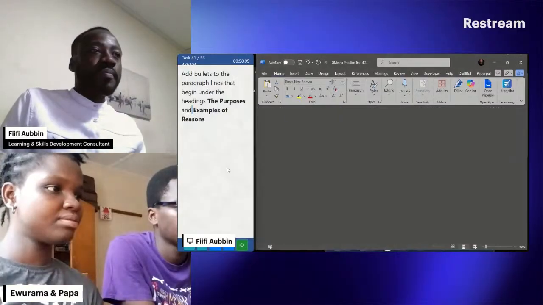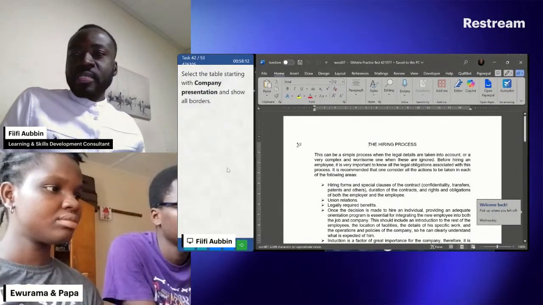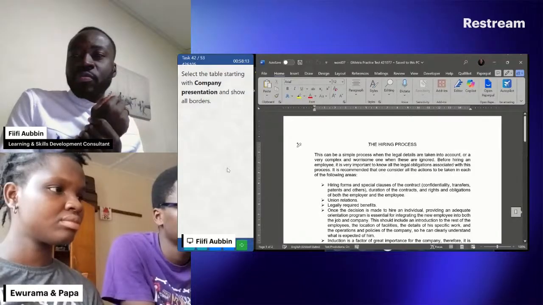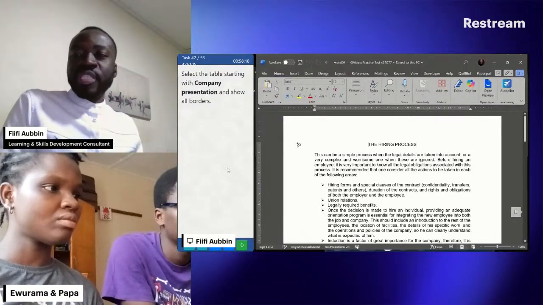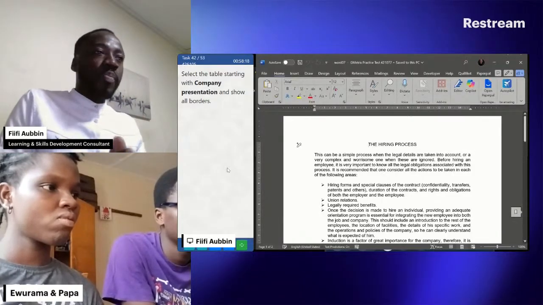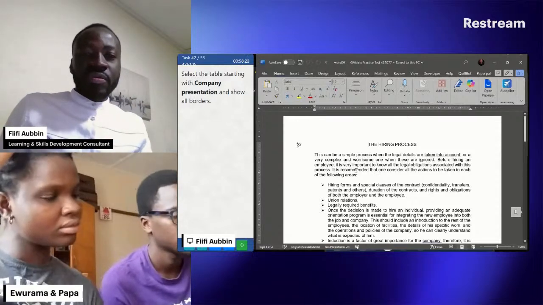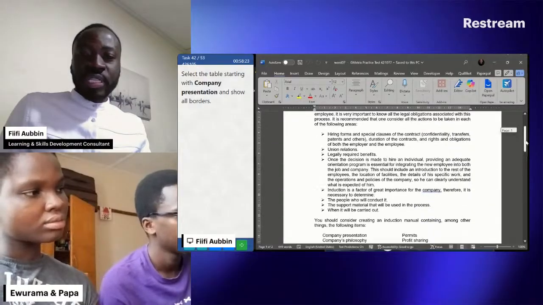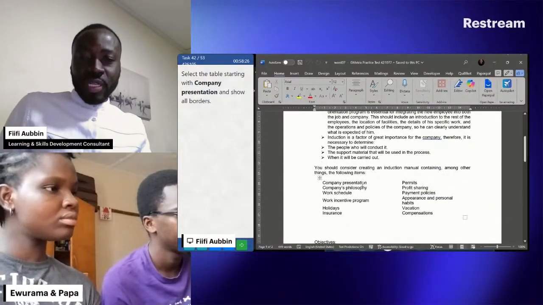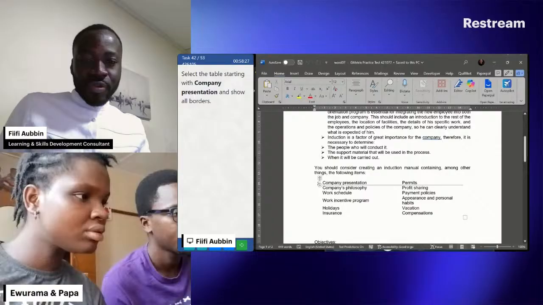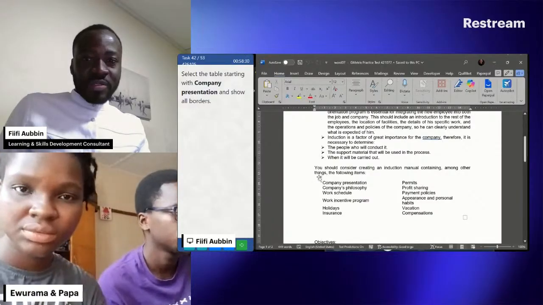Select the table starting with company presentation and show all borders. So this is the table. It's a table and you can see from this small thing here.